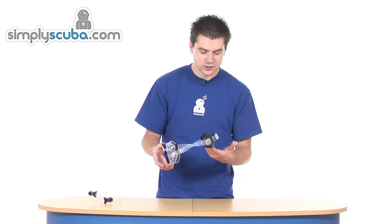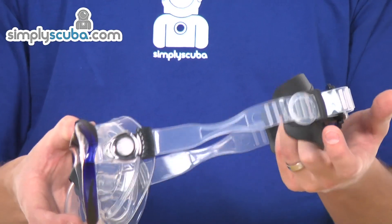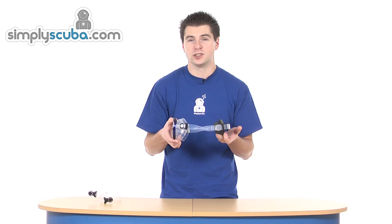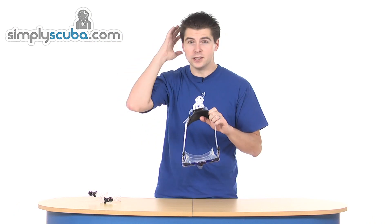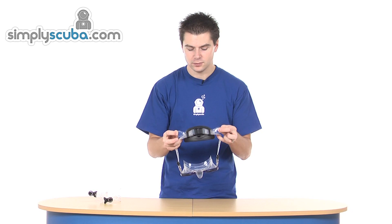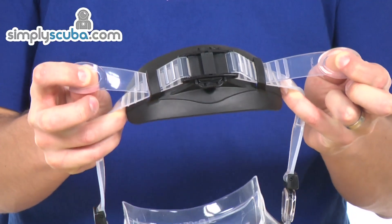What I'm going to jump straight to is this piece at the back. It's got a whole new buckle system and tensioning system. It might look very uncomfortable, but I can assure you it is possibly the most comfortable system I've ever used, to the point where it almost feels like the strap's not even there. This piece rests at the back of the head, completely covers the back, so you don't really feel like the strap's there or pulling on the back of your head. And you've just got a double tensioning system at the back. To pull it from either side will tighten it up — very, very easy.